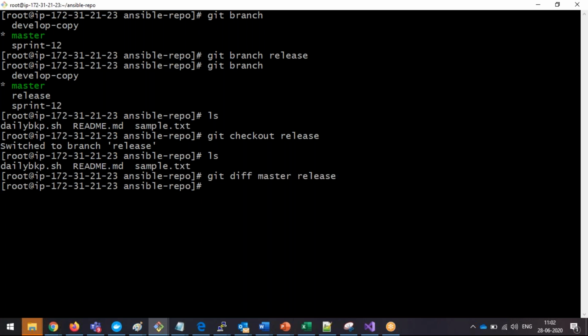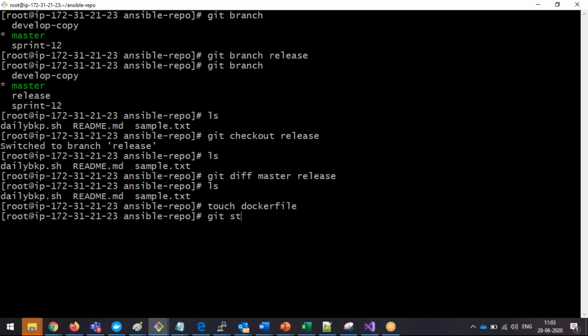No difference. Now I am going to do some changes on the master branch, then I want to move a particular commit into the release branch. So now, touch Dockerfile, some file.